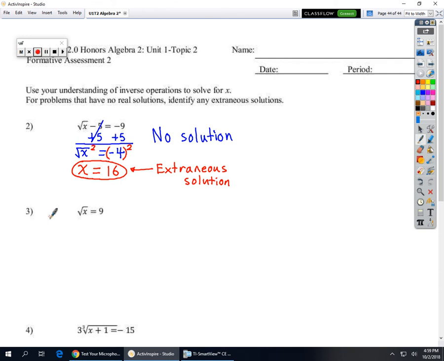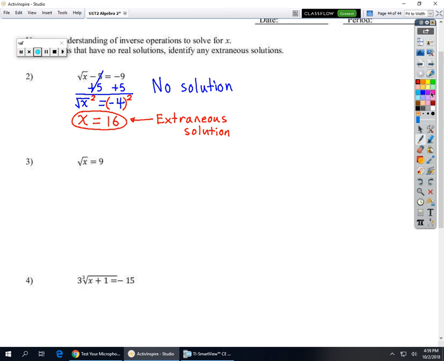So 3, that is square root of x equals 9. This one's a really, really easy one. It's a little interesting why this is coming right afterward. So square root of x equals 9. The inverse of the square root is the square. So just apply a square to both sides. Square, square. Square roots and squares are inverses. They're gone. So you're just left with x equals 9 squared, which you can do in your calculator, or 9 times 9 is 81. And I would just leave it like that. Yep, this one's very straightforward and really short too.